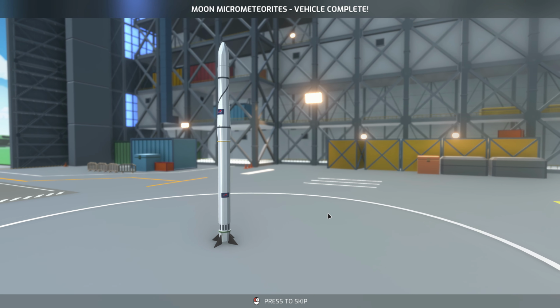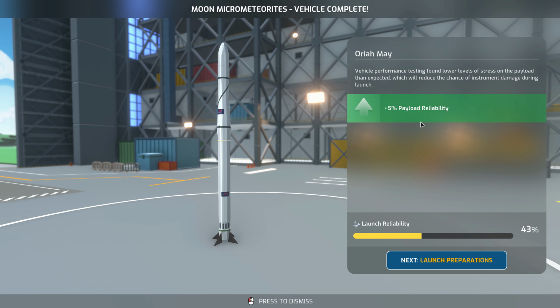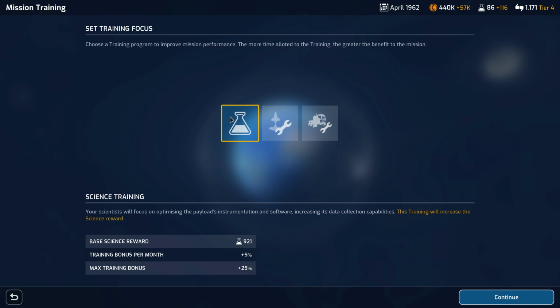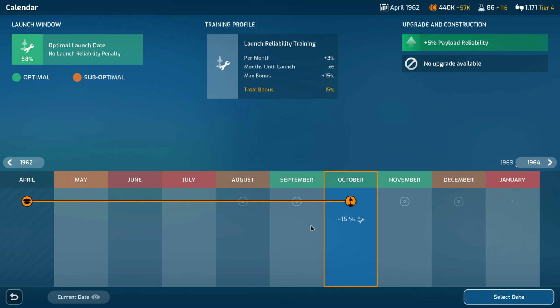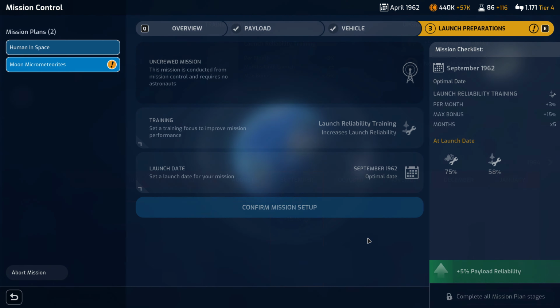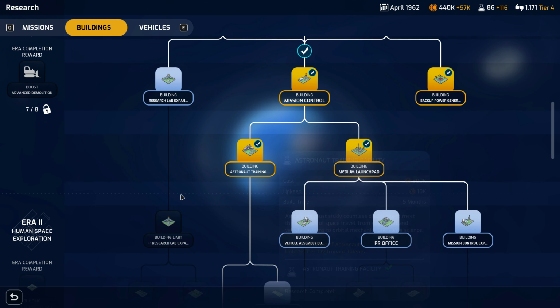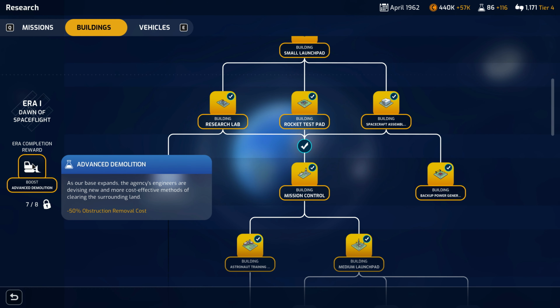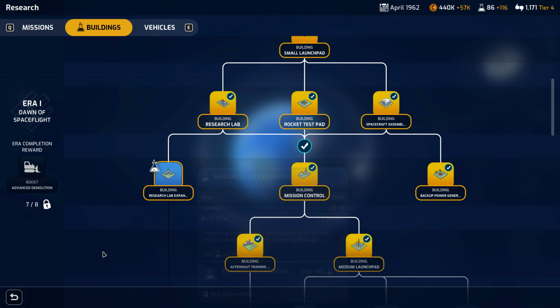We've got our Araya May constructed with increased payload reliability and no detriment. That is good. Low launch reliability, though, due to experimental fuel. So I think we're going to do launch reliability training all the way till September to try to put us above the 50% mark. So let's go with that. At this point, I think the next thing we research to get this obstruction removal cost before we have to worry about anything else is the research lab expansion.